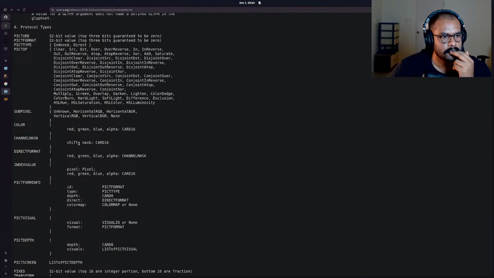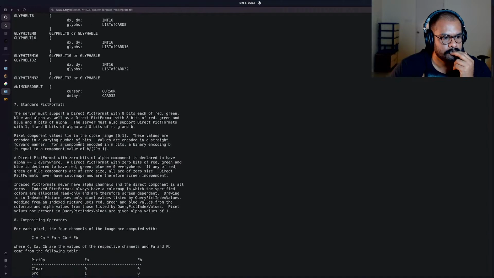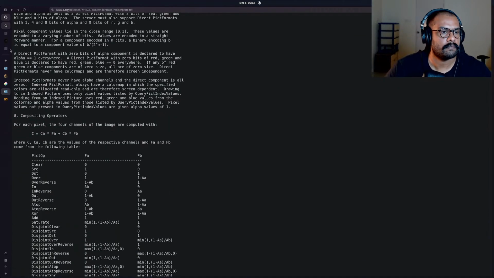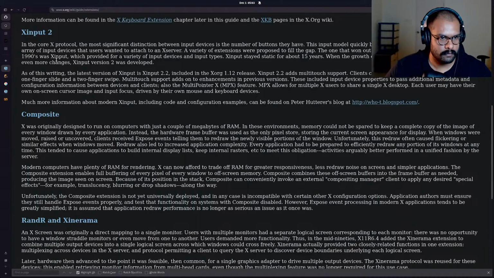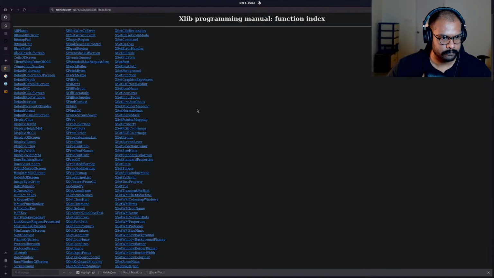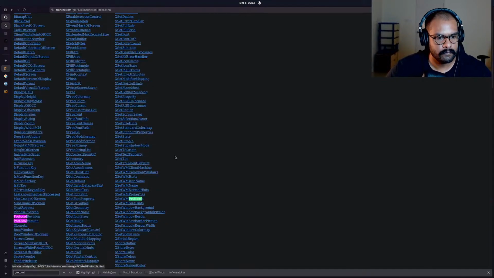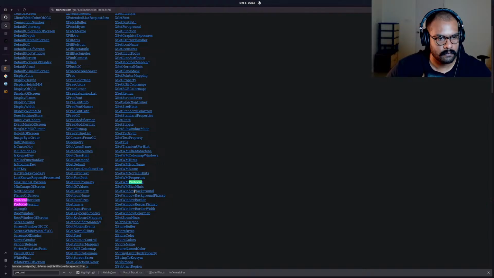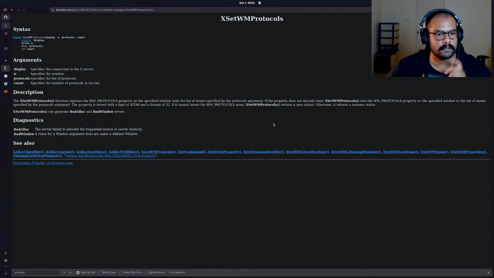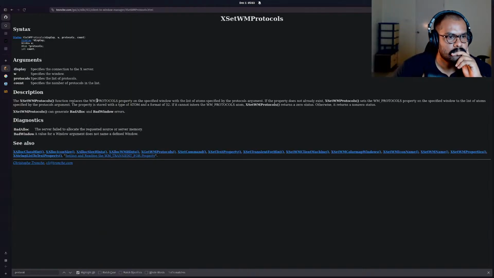Protocol types. Okay, WM set protocols. WM protocols property with the specified window with the list of atoms specified in the protocols argument.